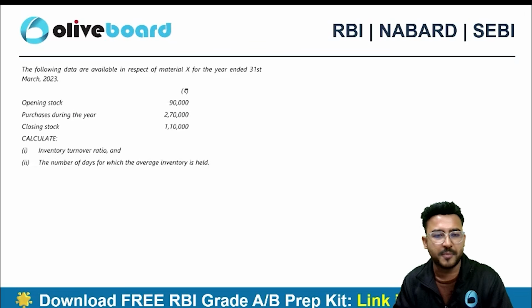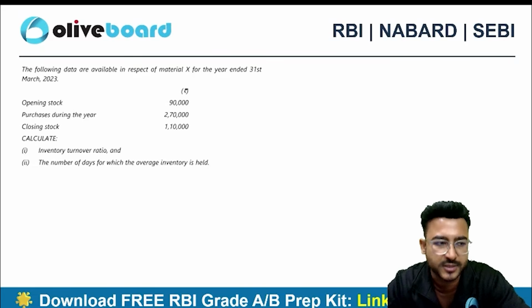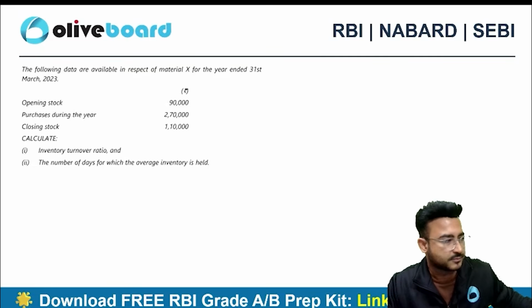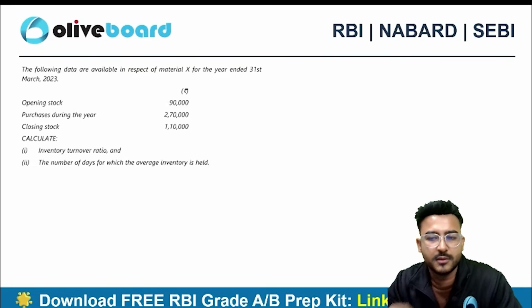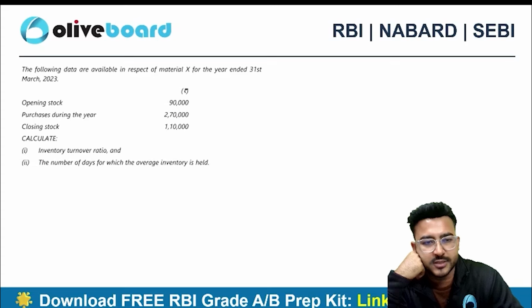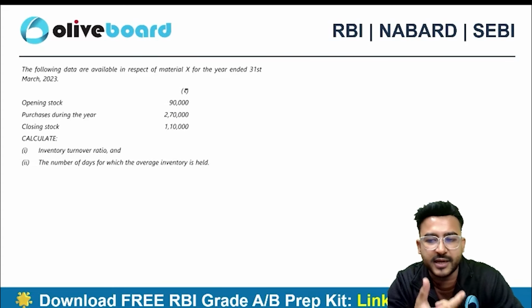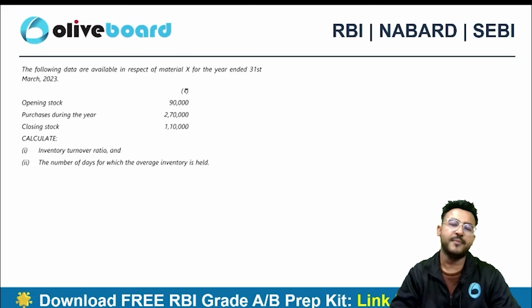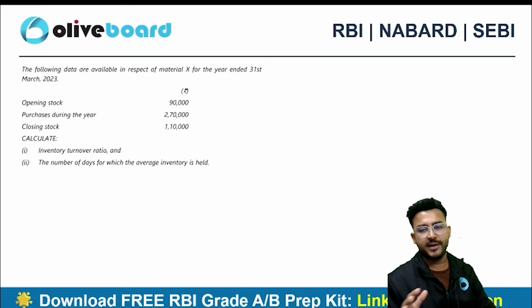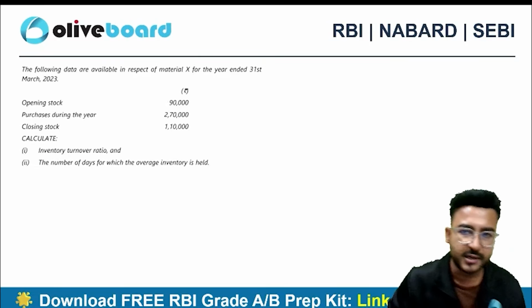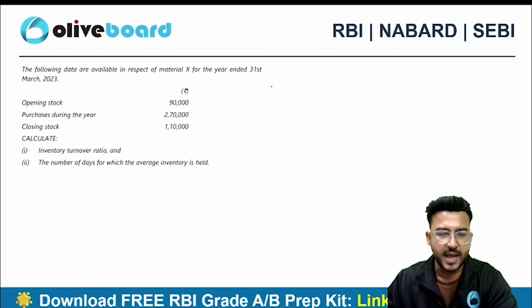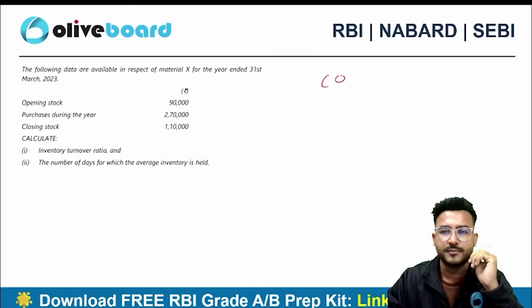Now sir, this is a part of ratio analysis. Why are you asking this in the costing chapter? So we are considering this in the costing chapter. Why? Because it relates to inventory, right? Very good, Vaishali. Cost of goods sold divided by average inventory is the formula. Perfect. So cost of goods sold divided by average inventory, that's my formula.